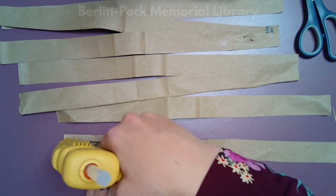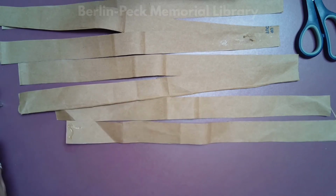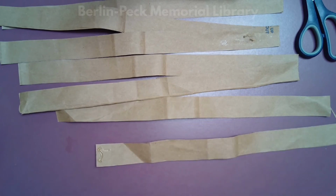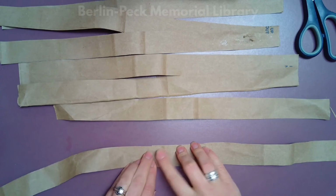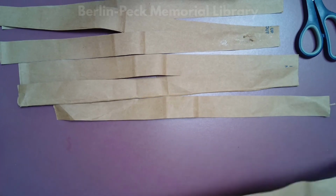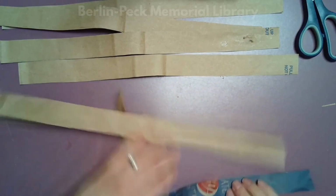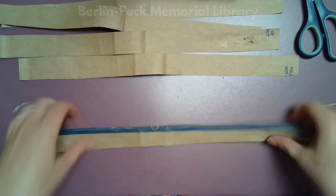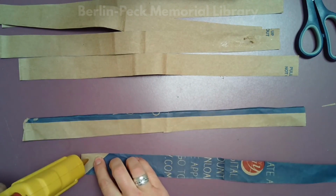So I'm going to put just a little bit of glue at one end and attach my other one. You're going to have plenty of paper left over, so don't worry about how much you overlap. And continue on. So here's one where we have the wrong side. We want to make sure we put our wrong sides together.